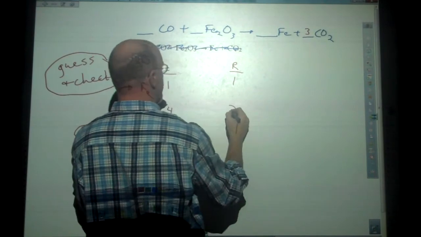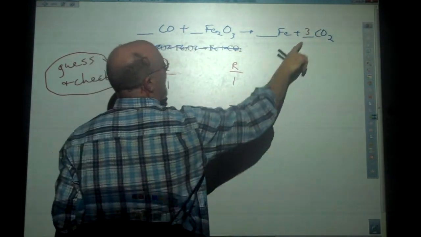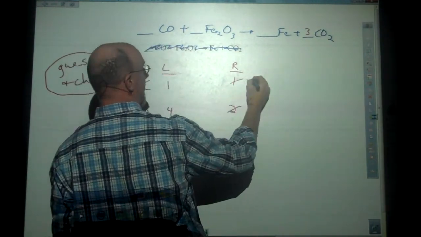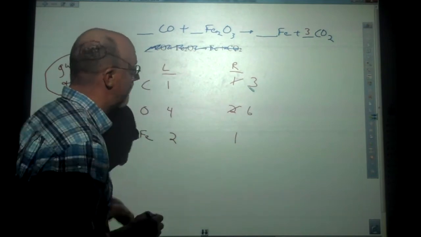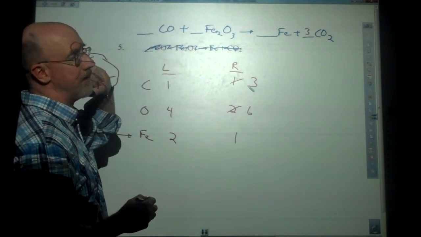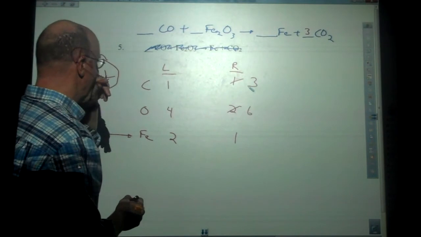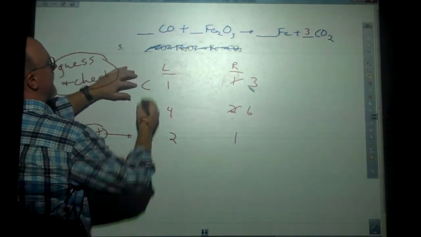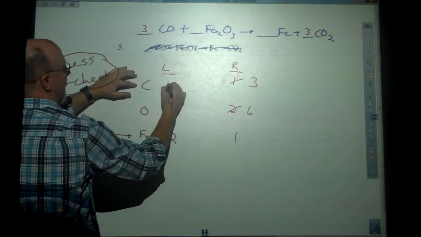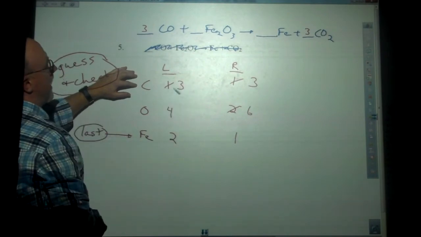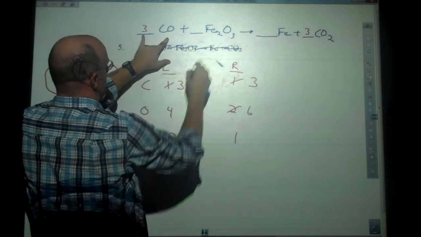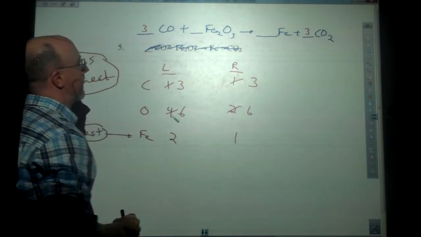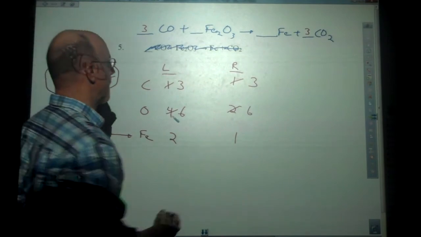So 3 times 2 is 6 oxygens and 3 carbons. And that's just kind of the way it goes. Sometimes it's just not working for you. Go back and make sure you did your count right. We did. Formulas are right. So now to clean that up, we would need a 3 in front of the CO because we have 3 there, and then 3 plus 3 is the 6 oxygens. So that's working for us.